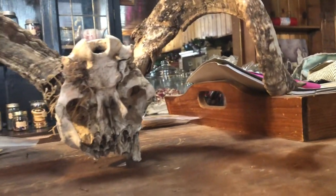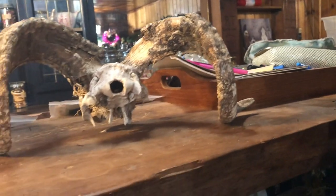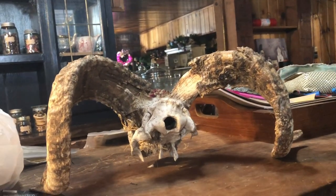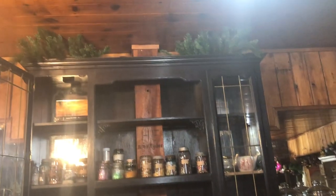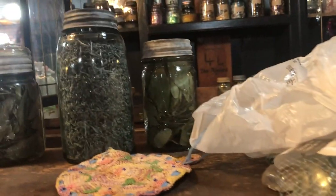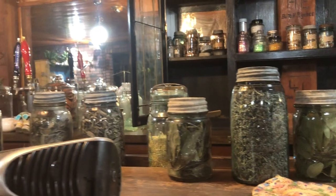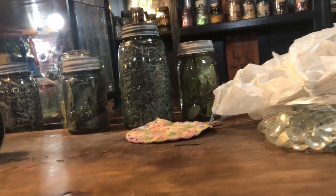Look at this neat thing Grant found in the yard — I just love this. It's a goat skull. I'm sure it came from my neighbor's flock — is it a flock of goats? I can't remember. Anyhow, I thought it would be lovely right up there, centered on the top of my apothecary cabinet. I'm working hard on my herbs and flowers and botanical stuff, getting that all bottled up and ready to put in the cabinet.